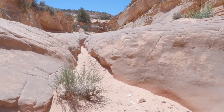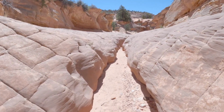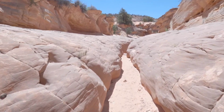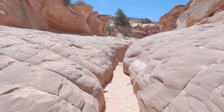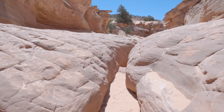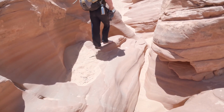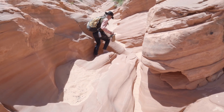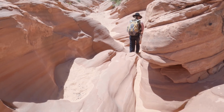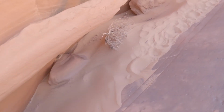This hike overall is somewhat difficult because of the long distances going out and coming back. The height gain is only 380 feet, but boy is it a long way out here. Take a close look here. Jeff Sanders, who is a sensational guide, is hiking barefoot. We are heading down here, first canyon obstacle.